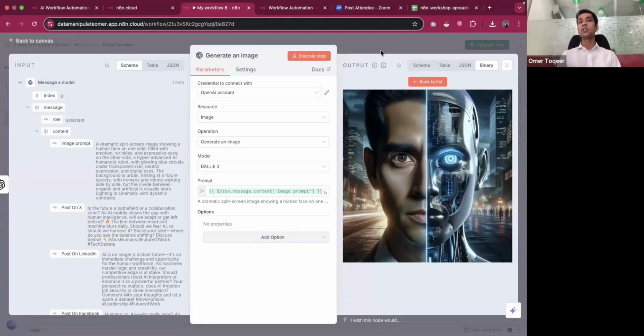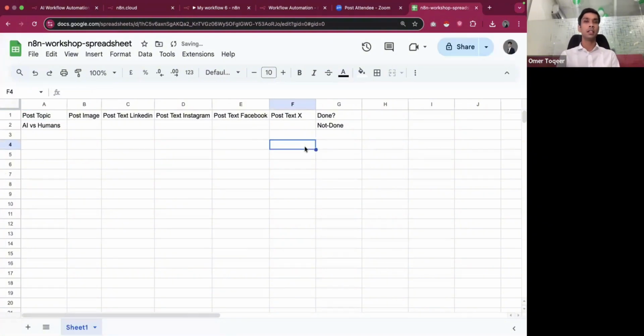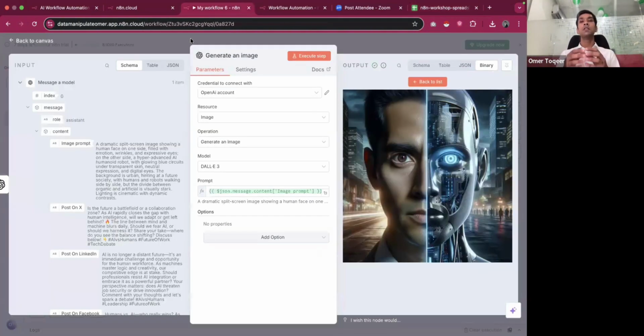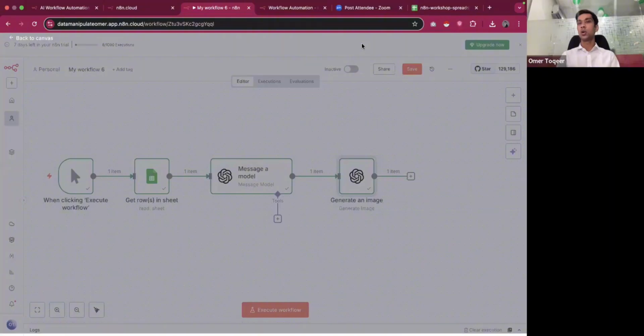But we can't just put this directly into our spreadsheet, right? Firstly, we haven't connected that here as well. Also, we all know that the image OpenAI gives is not an image link. It's not imported into any cloud platform.